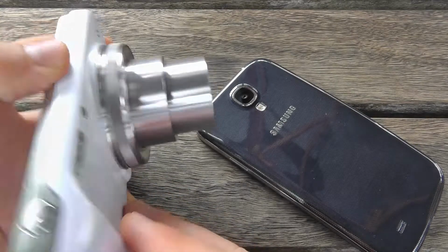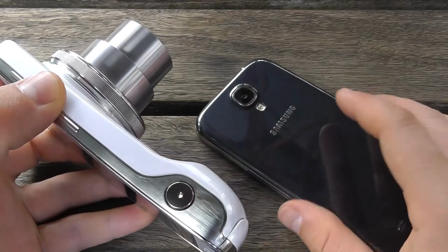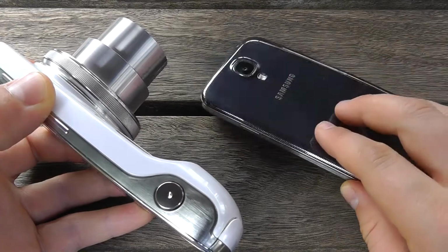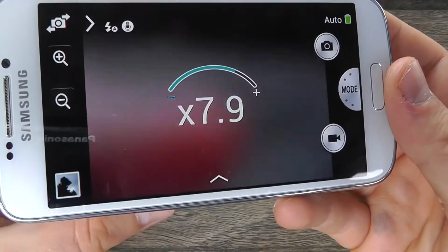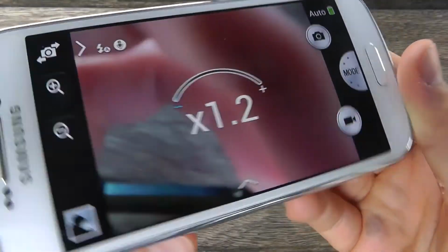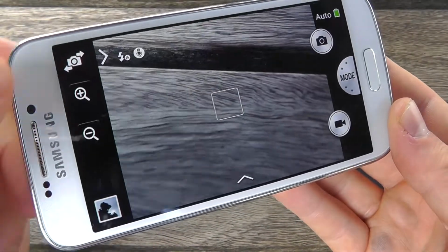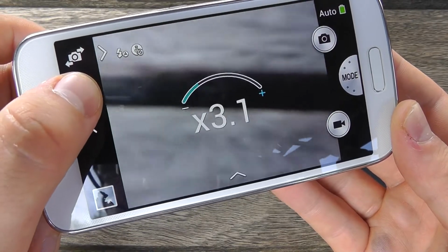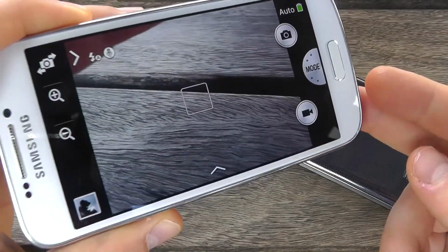The downside is the weight and the way it looks, but what you do have is this nice camera grip and this dedicated camera shutter button, which you don't actually have on the S4. You just have to use on screen, or you program the likes of the volume button to be your camera button. So just very quickly looking at the camera interface here, you can see as I move the dial on the front of the S4 zoom, it's actually zooming there on screen. Now you do have these plus and minus icons which you can use for zooming, and that actually gives you much smoother zooming controls.